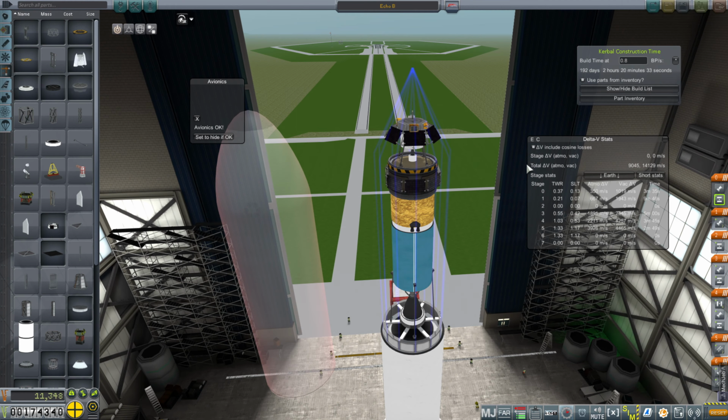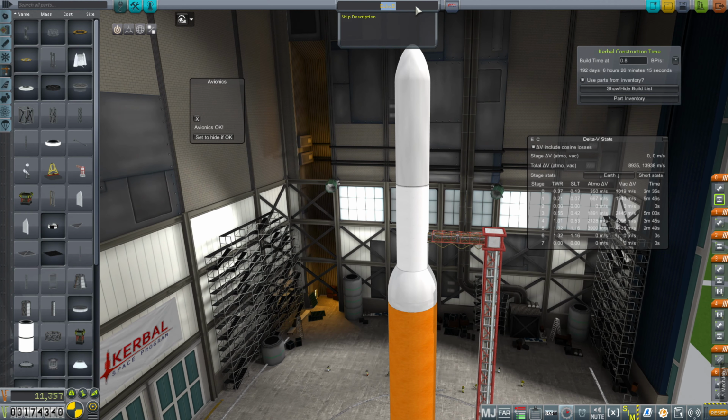And this is the Echo B booster, but we'll just call this Lunar Finder. Or maybe Moon Finder. Moon Finder, I like that. We will save this guy and build him.